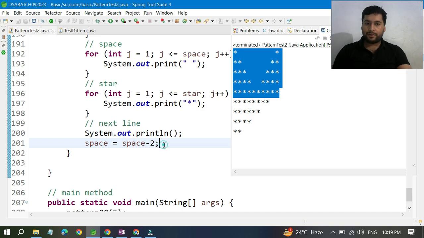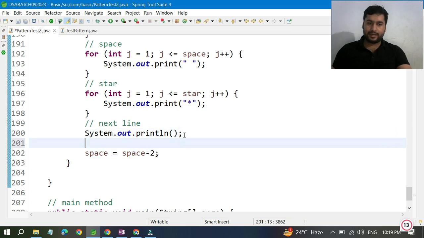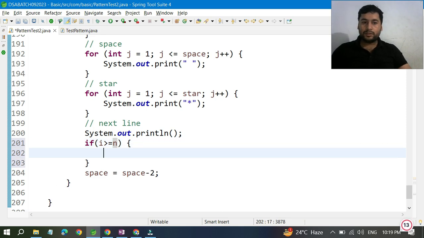Okay, so we can write one condition here. If whatever the i we have is greater than or equal to n, then do these things: space equal to space plus 2.